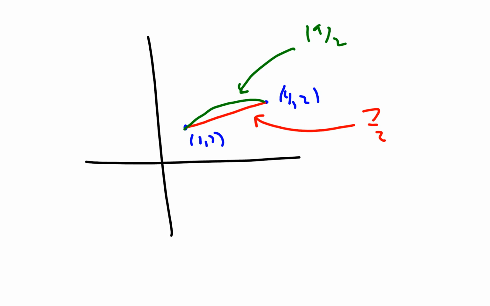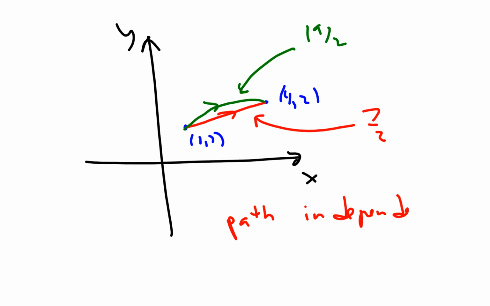So what that means is that different amounts of work, we get different amounts of assistance done to us depending on the path that we took. So this is really important. This brings up the idea of something called path independence, which, by the way, is not the case in this problem. What we've just shown is depending on the path you take between the 2 points, you get a different value for your line integral.